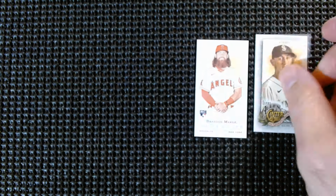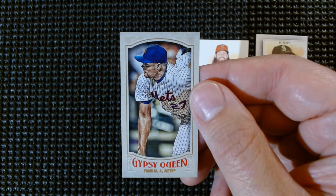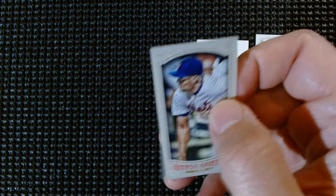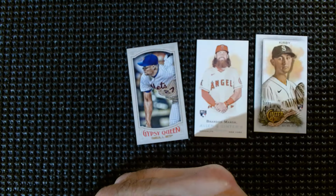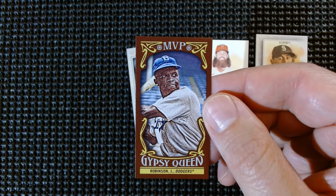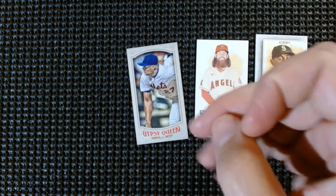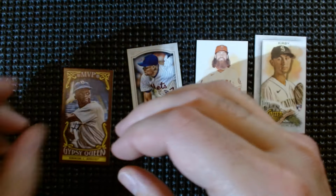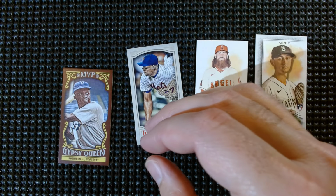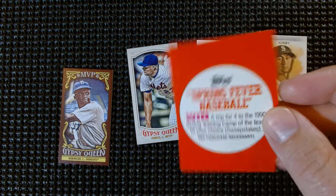And I forgot that 2016 they still did minis in Gypsy Queen. I thought they stopped in 2016. 2017 was the first year without them. So beautiful Gypsy Queen minis there. And then I got one of the insert Gypsy Queen minis, Jackie Robinson on the MVP. So those are beautiful mini tobacco cards. So we got that. And then these leaders cards that I'm about to open are this size here.